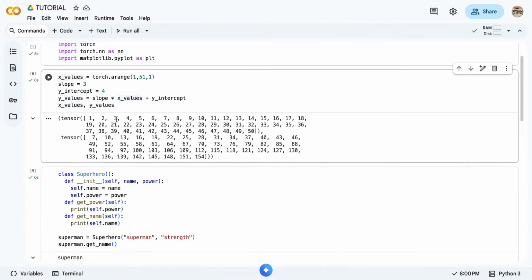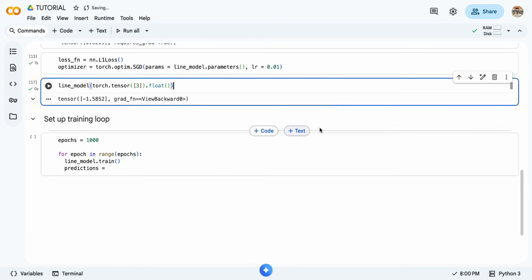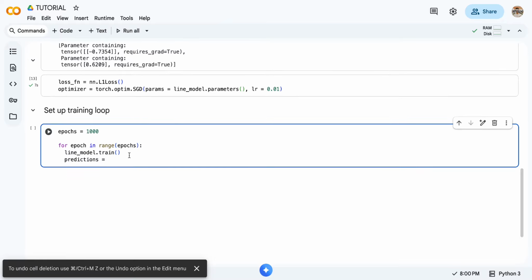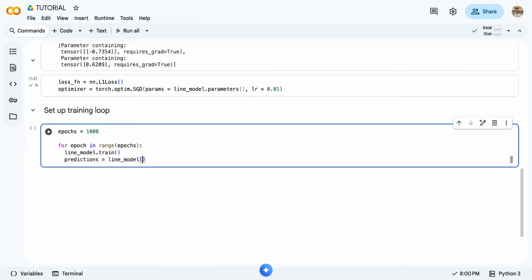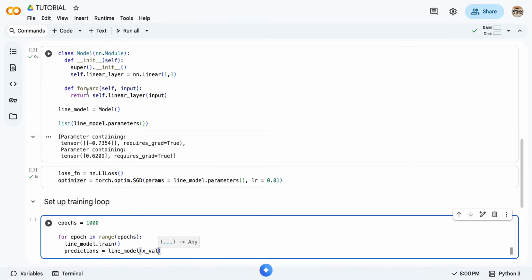Obviously, this is very far off. When I plug in 3 into my formula for the line, I get 13. So obviously that's way off. But when you just plug in numbers into my model, it's going to give an output, of course. All right. Now for my predictions, we're going to use my line model, and what we're actually going to do first is put in my x values.